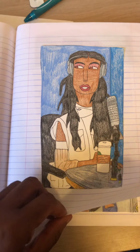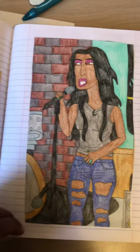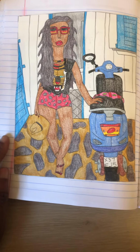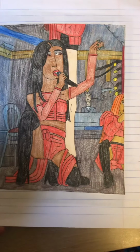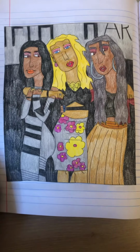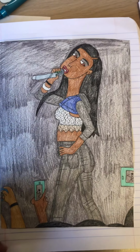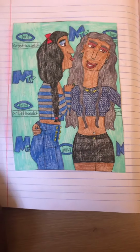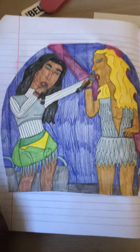This is a fun one. I feel like Felix likes to wear baggy stuff, but she's like a tomboy. That's a fun one. But a lot of these, I found images of Fifth Harmony, which helped me out because they're a 5-person band, or they were, kind of like how Felix's bandmates has 5 members. So I did a lot of reference photos from them in their group, just in case there's some fans out there who can recognize the photos.